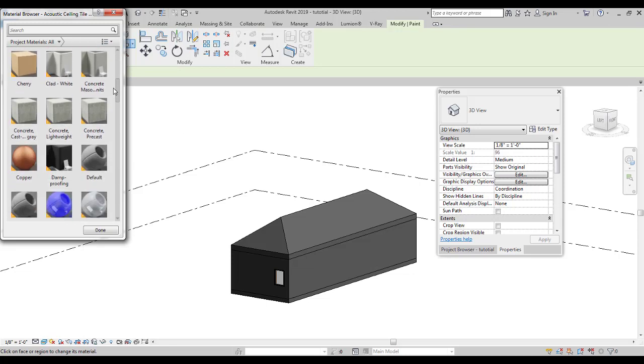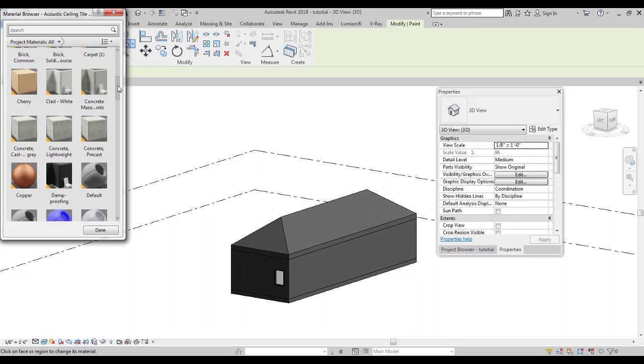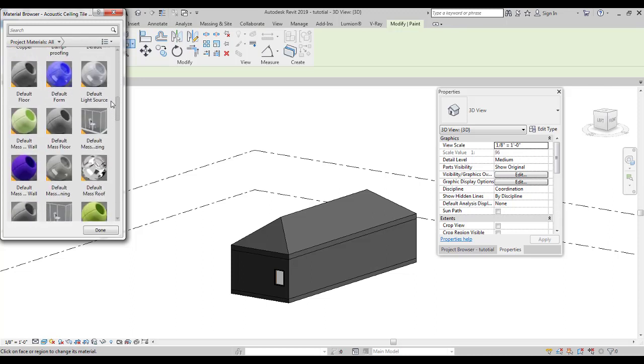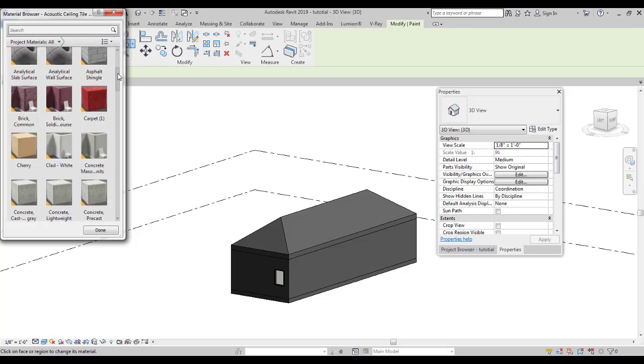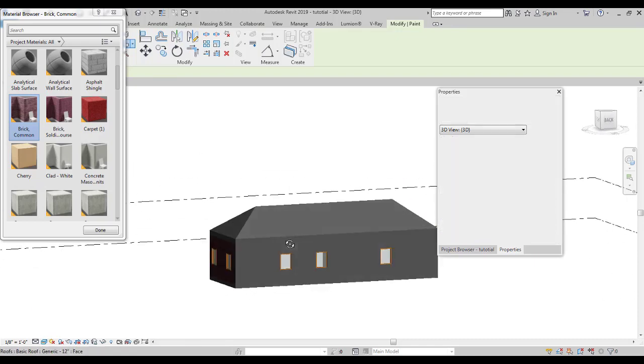These are all of these materials that have been built in, and they are like a part of the project. You can create your own custom materials as well, but that's something for a later time. For right now, we'll just be using the built-in Revit materials that Revit already has inside of it. So let's, for example, take this brick common. Click this, and all you need to do is select the face of the area where you want to apply this material. So click over here, click these 4 walls over here.